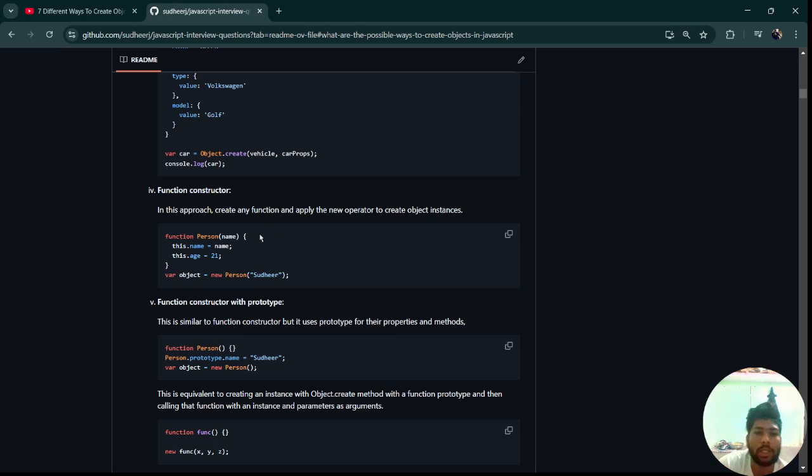There is a function, and this.name is equal to name.